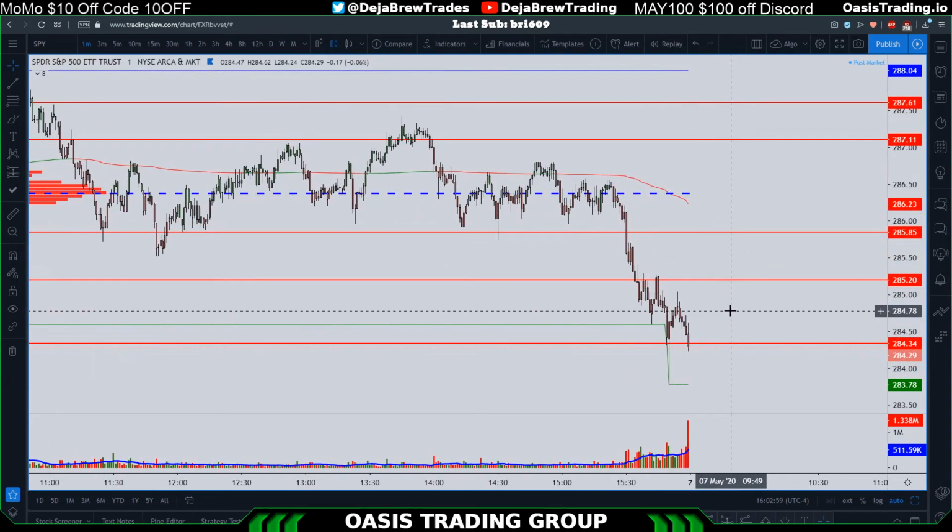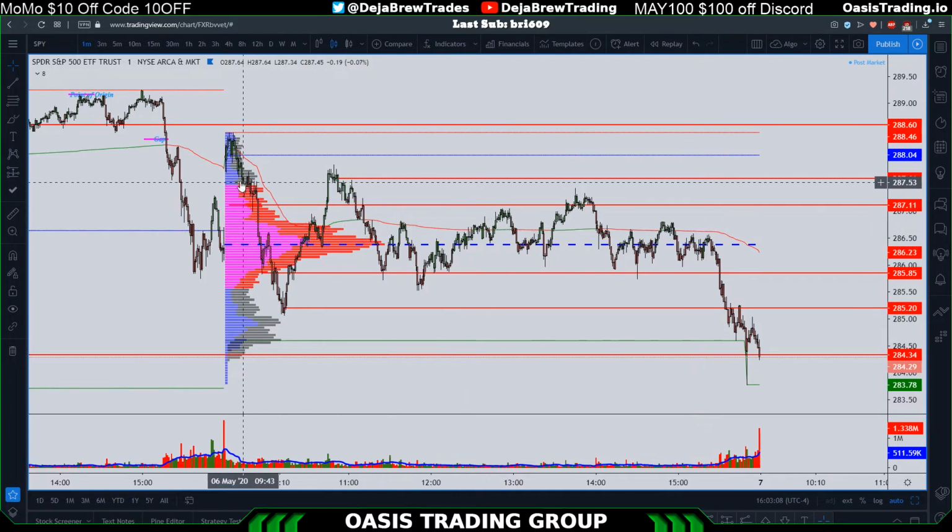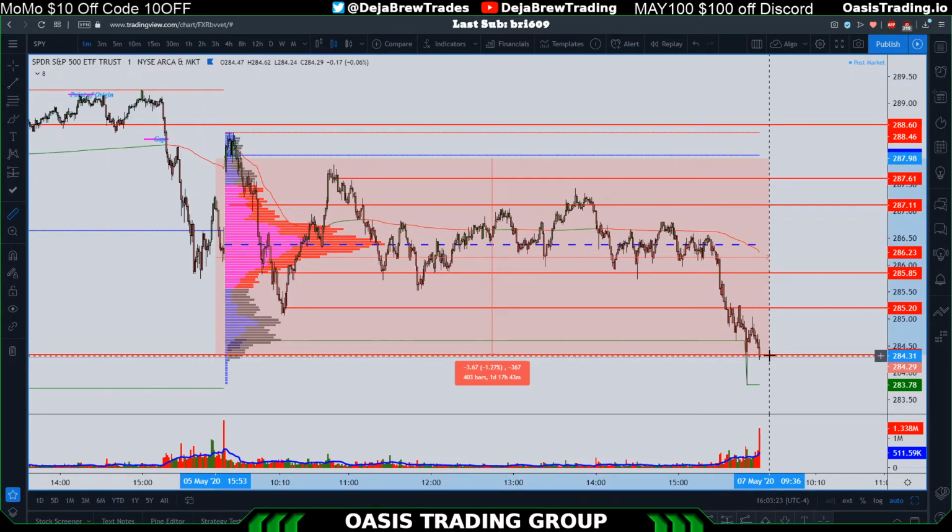We missed the daily close. Nothing really crazy happened. Basically sold off, lost all of your gains in the midday. You had that gap up at the start of the day, instantly failed the gap, ranged for the whole day, and then lost all of your gains. So it looks like you ended the day about 1% negative.